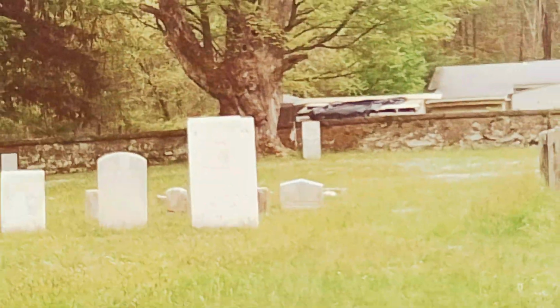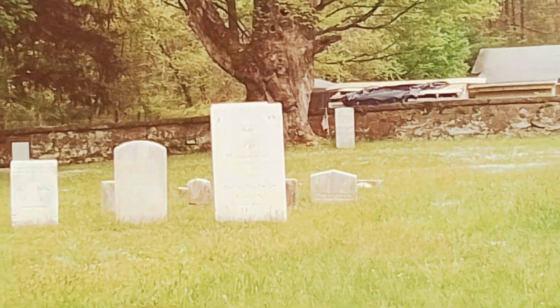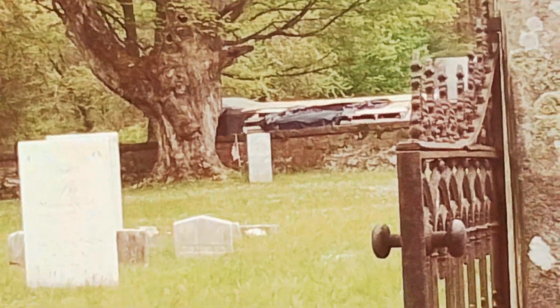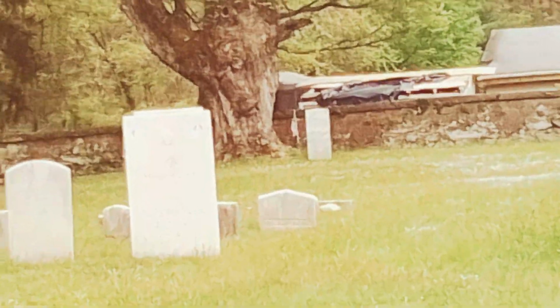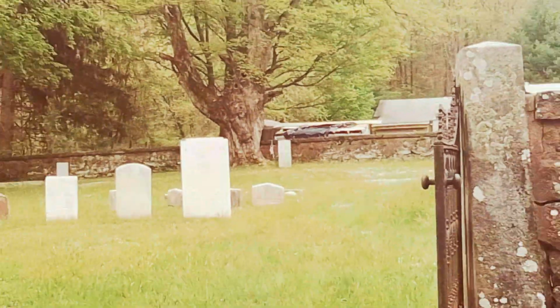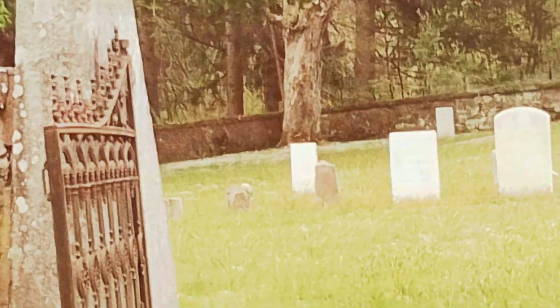Now, a very interesting one in the very, very back against the wall next to a giant oak tree is a person that died because of the Civil War. So his stone reads that he died in 1863, and he died because of injuries occurred during the course of the Civil War itself. All right, and I'm going to have him on a memorial site just on my webpage for this cemetery alone because it's so gorgeous. Now in the back more you see someone in the corner, his back corner, but one more corner I'll show you over here.